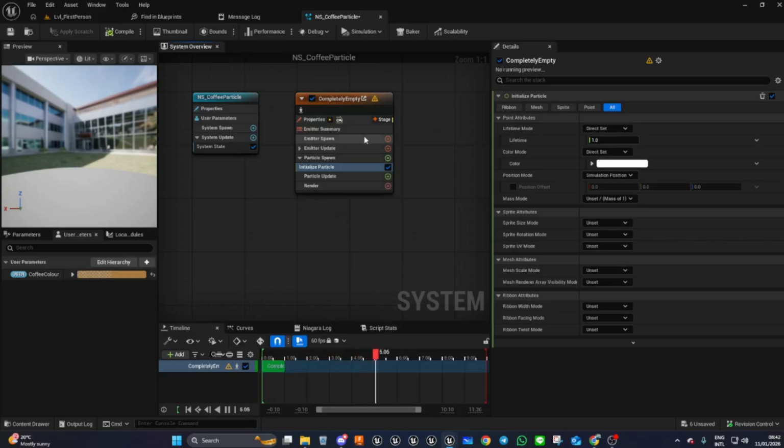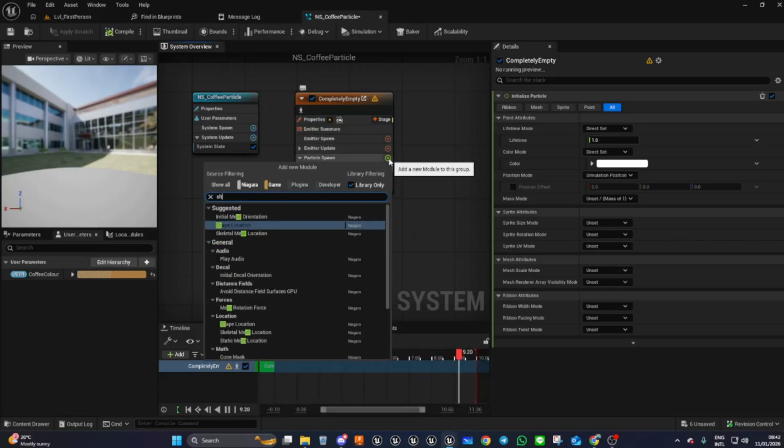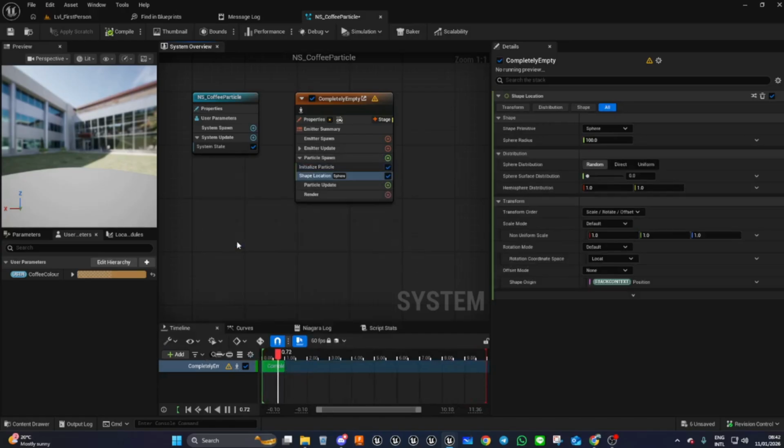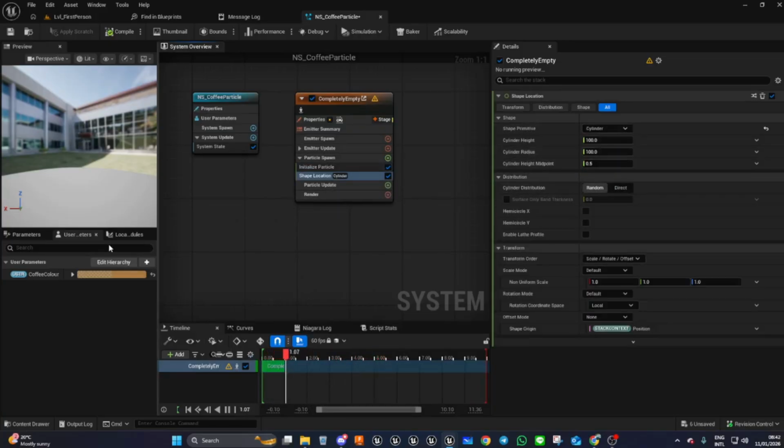And we're going to add shape location, and the shape location we're going to change to be cylinder. Let me just give you the correct dimensions.